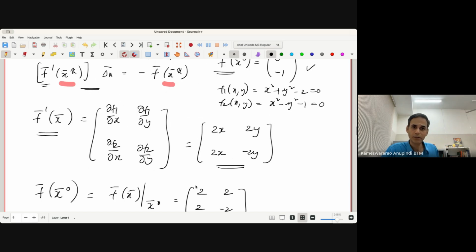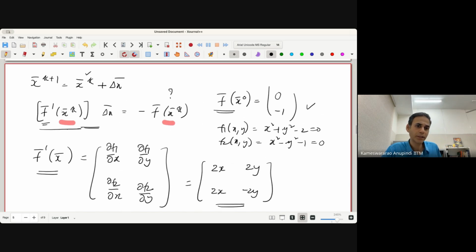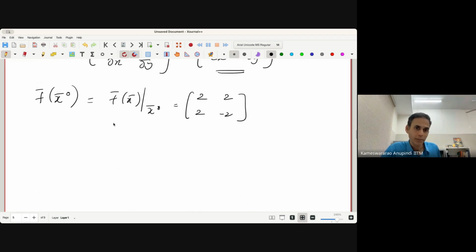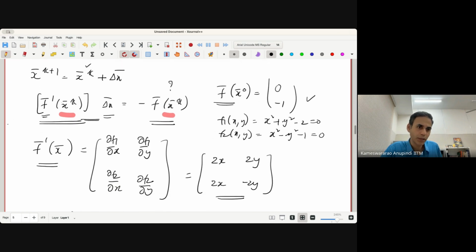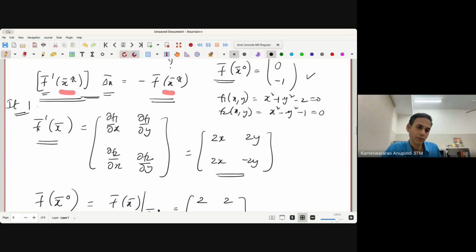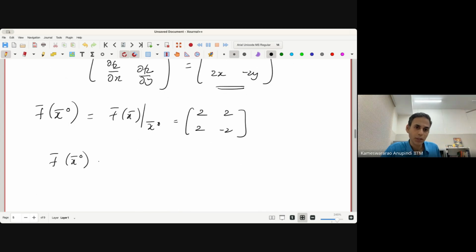Then to solve for this system, now I have everything. I have the left-hand side, I have the right-hand side. I can solve for delta x bar. So let me write this as iteration 1, which is going to be f bar prime of x bar 0 times delta x bar equals f bar of x bar 0. You realize I'm not using a minus here, I'm using a plus. So when I calculate x bar of k plus 1, I'm going to write x bar of k minus delta x bar.